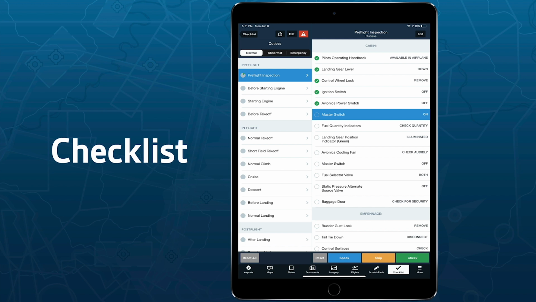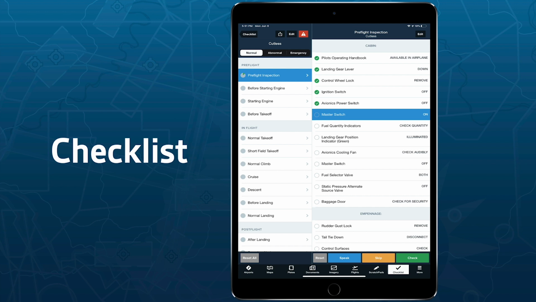Checklist. Checklist is a feature built into ForeFlight, essentially there to replace or supplement your paper checklists. Again, all part of that integral flight app experience is integrating everything into one, so you're not shuffling with paper checklists. These checklists can be spoken to. They can be set to speak, which in this case they speak to you, leaving your hands free.